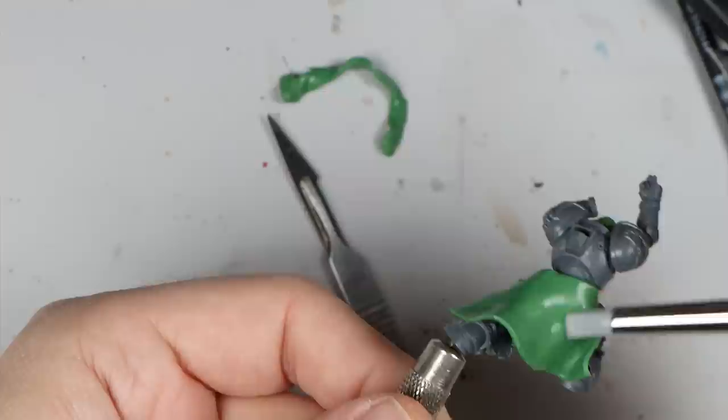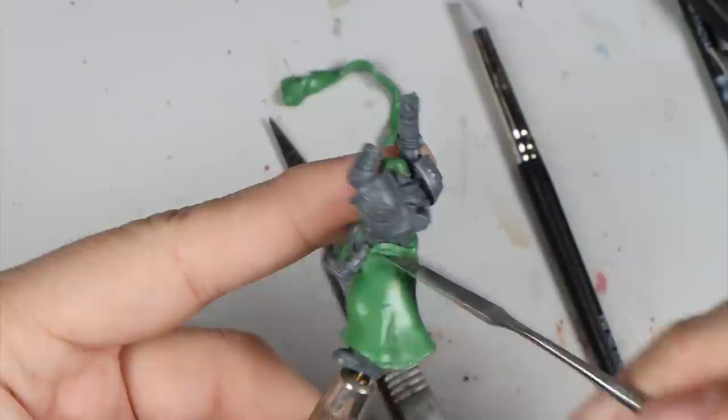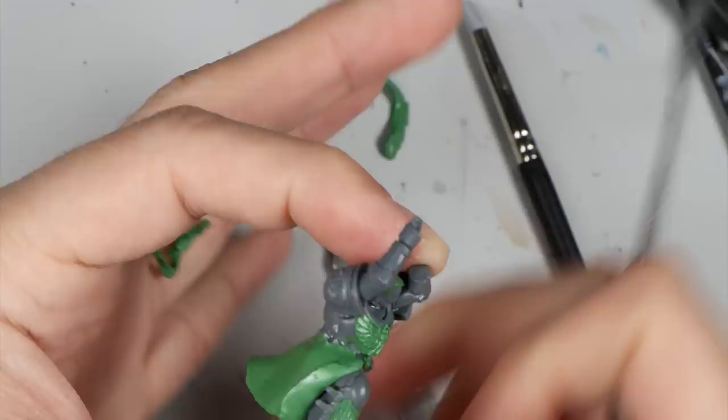As you can see on the very top of the cape here, we have way too much material, so I'm just going to take this all off. Just around the area where the belt is going to be. I'm pressing and driving the material upwards to take it off. And it's now looking way, way better. Much more happy with that.